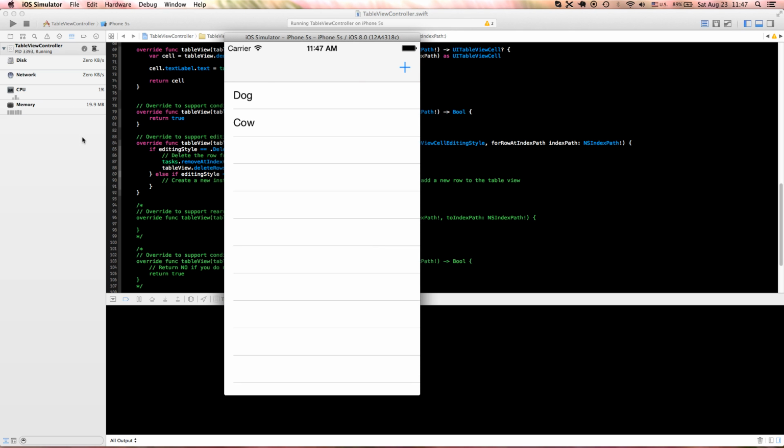Yeah. As you can see, the problem was that we removed the row from table view first and from data source second, and our table view was trying to pull the third row from our data source, but it just doesn't exist anymore.